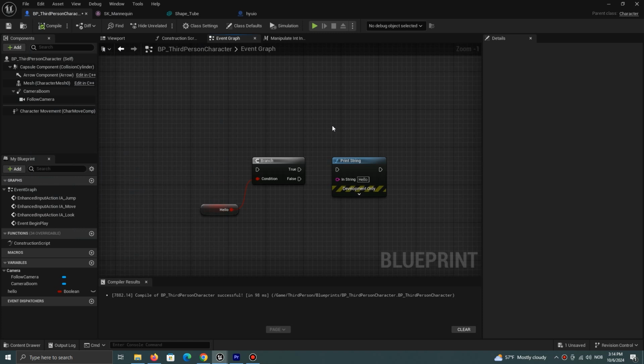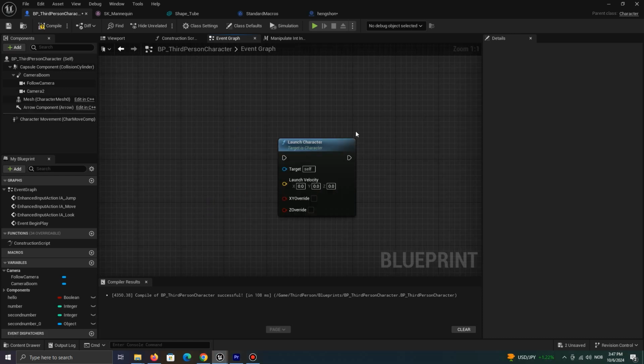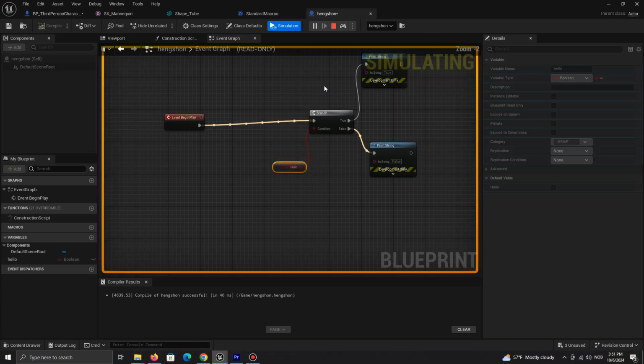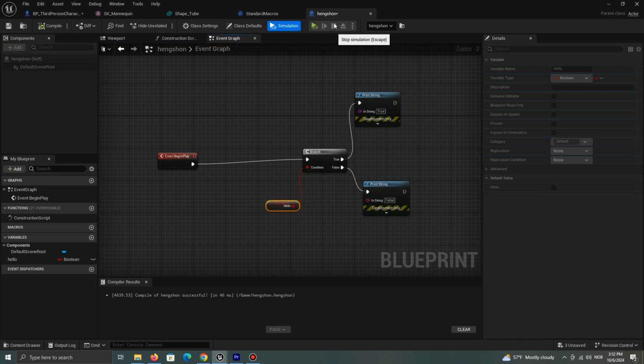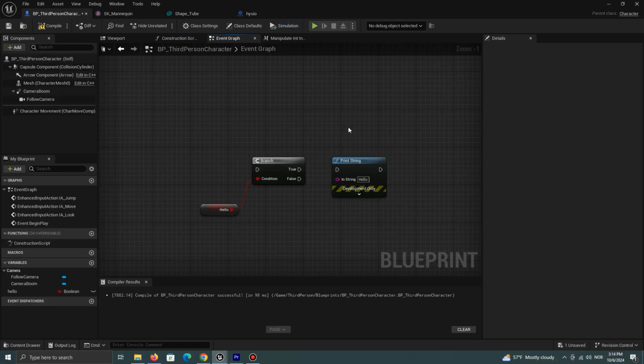In the last video, you learned about printing and if statements. Today, I'm going to talk more about events and other nodes in the engine. A node is a piece of code that represents actions, functions, variables, or flow control, and is connected to form a graph that determines how the game or application behaves. So every time you hear the word node, know that I'm talking about code in the editor.